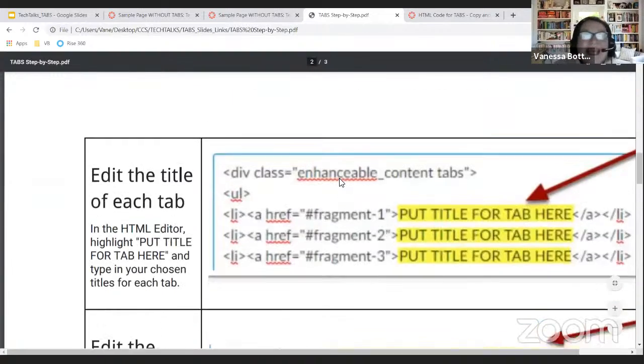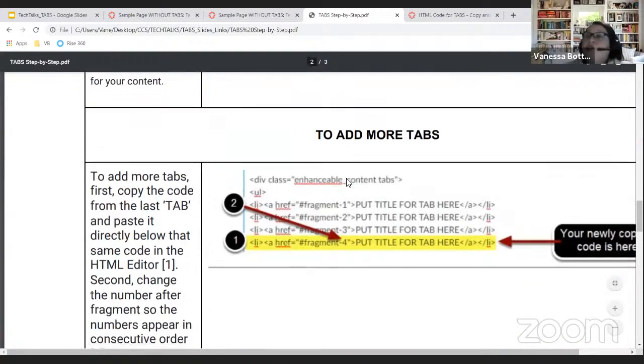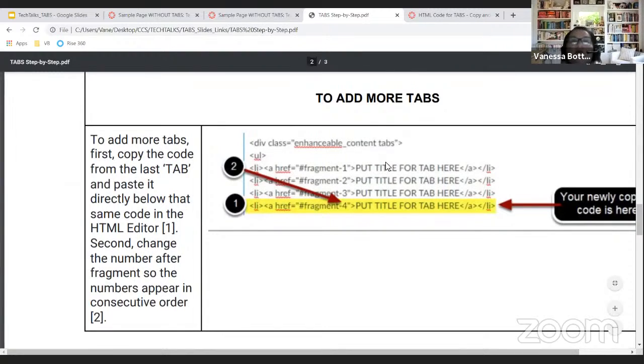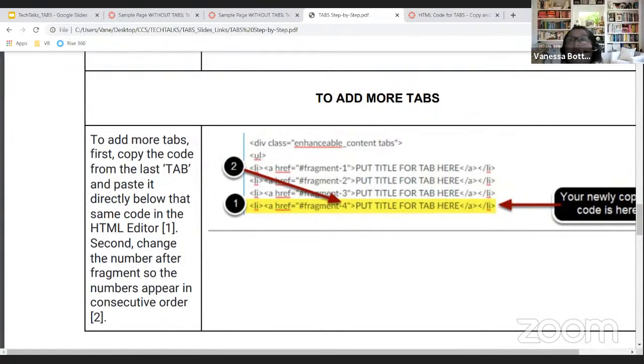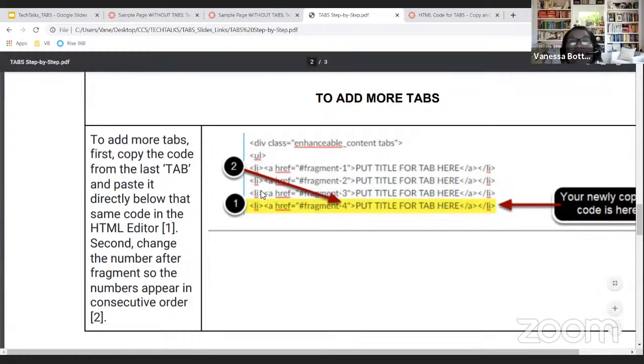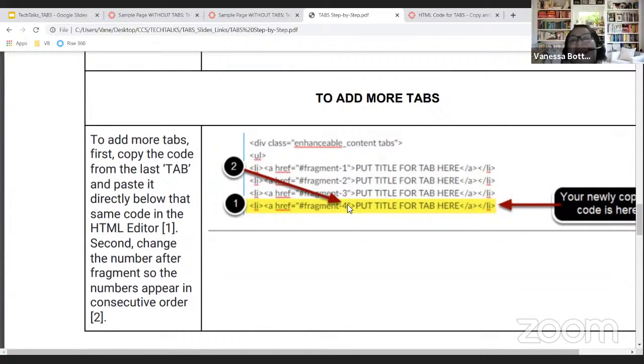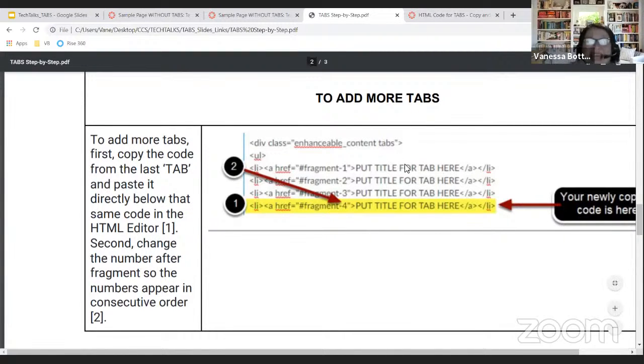And let's say that you want to add more tabs. You don't need 3, you want 4, you want 5, or you want to delete a tab. You would highlight one of them. Let's start with copying and adding a 4th tab. So you need to add the first part of that code. You copy it, you paste it right underneath it, keeping in mind that now you have to change this number here to a 4 or a 5 or however many it is to indicate that that's the 4th or 5th tab. Otherwise, they're all going to kind of blend together. That's for the tab title.